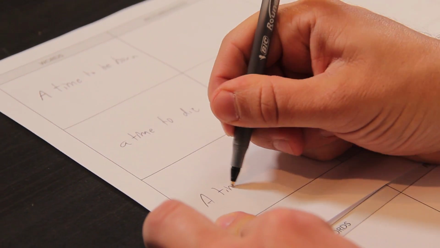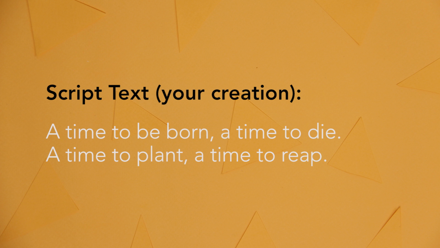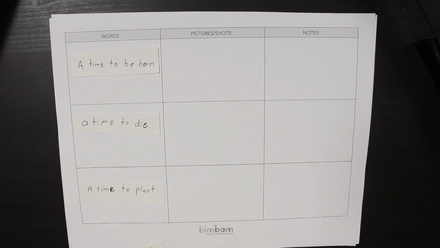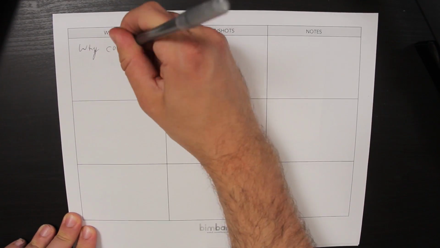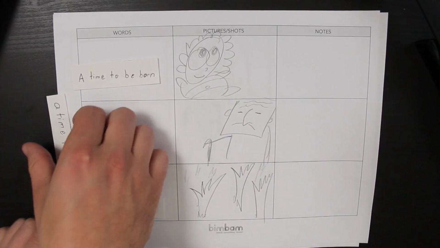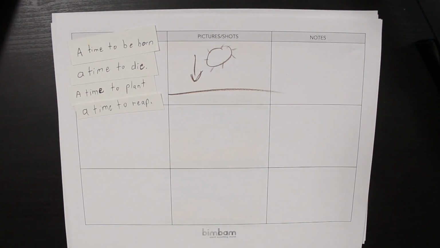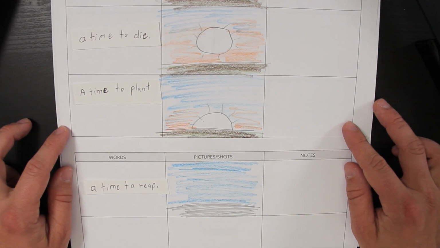For example, let's say you have a line in your script that says, a time to be born, a time to die, a time to plant, a time to reap. You can break that up a lot of ways. Each box doesn't have to be its own sentence. The emphasis is on where you want a new picture. Right now you're just writing the words, but try to think about how the text and the image fit together. Will each sentence get its own picture, or will it simply be a sun setting? And can you show that in 1 box or 4? Probably 1, but your call.